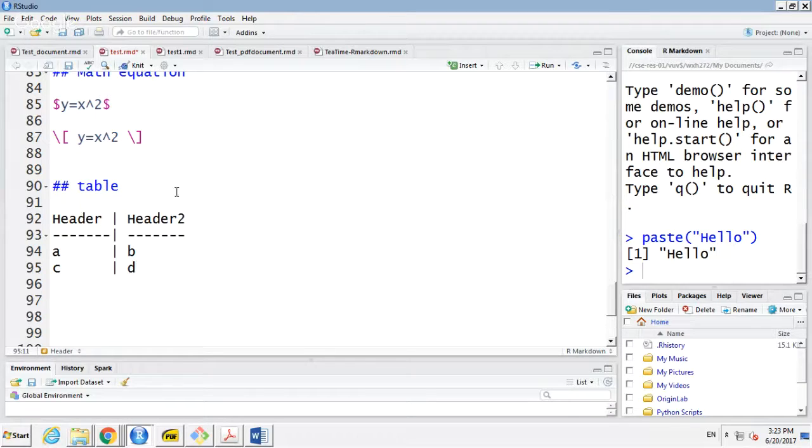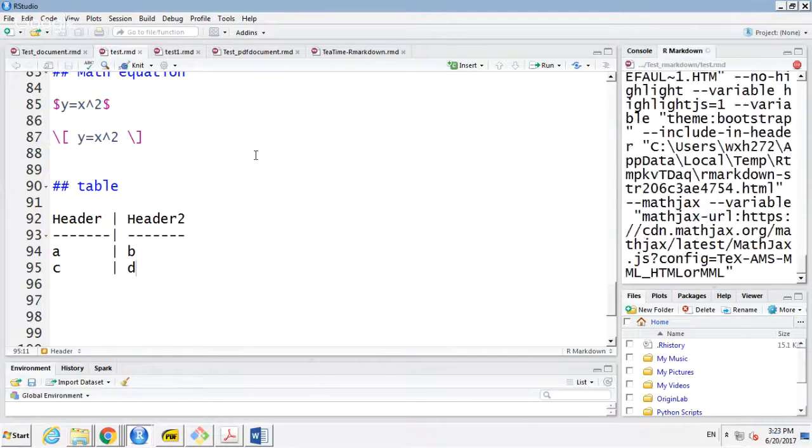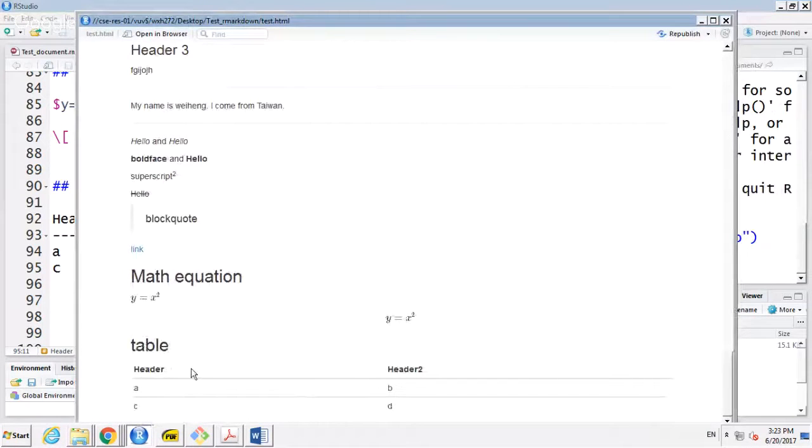You need to put a space, otherwise it doesn't work. Yeah, there's the table like this.